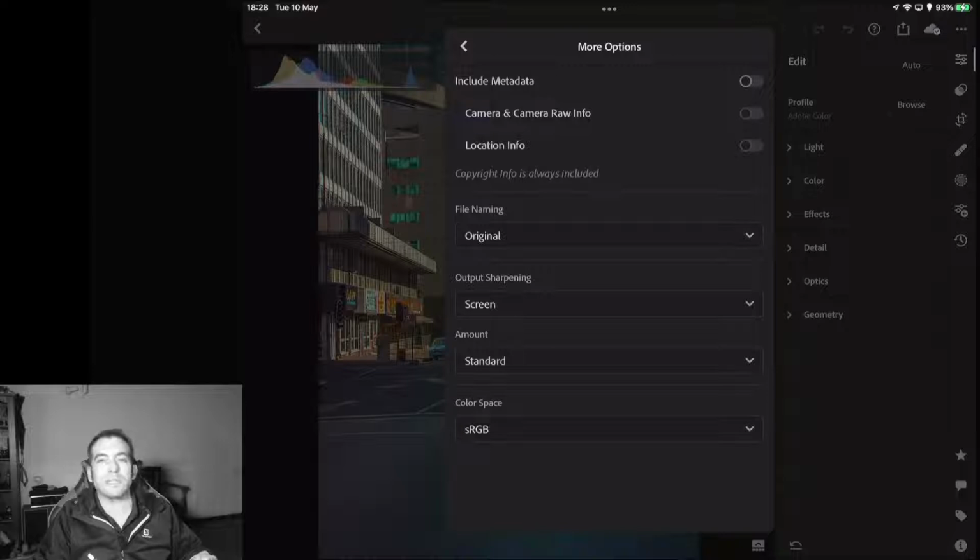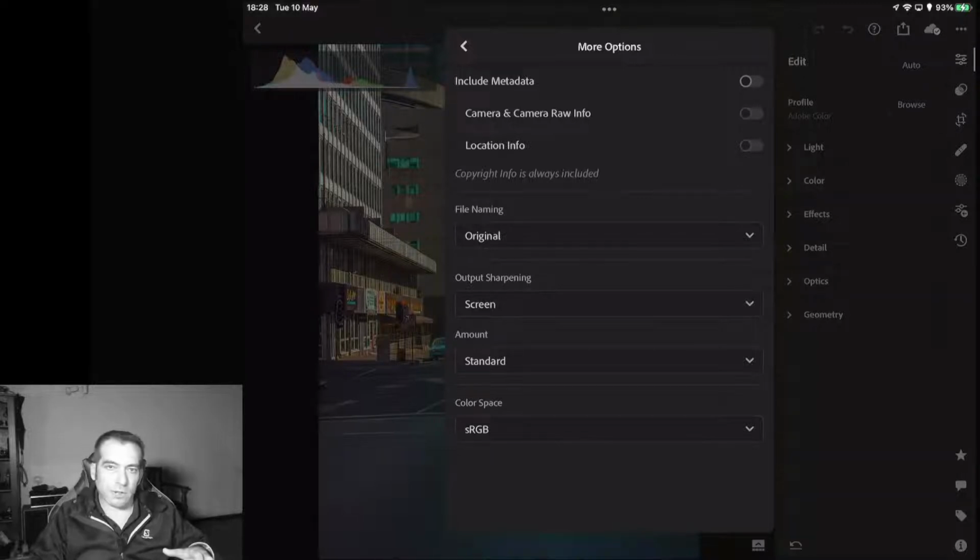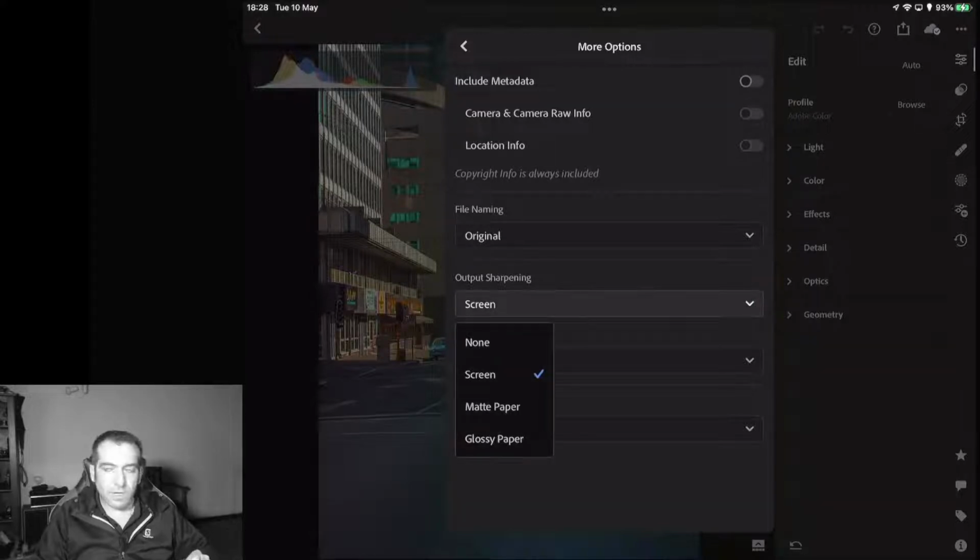Now, a very interesting setting, and this is one that's very handy in Lightroom when you're exporting. Right here we've got output sharpening. Okay, so previously we looked at sharpening of our image. Inside of Lightroom we sharpen certain areas, we sharpen things that we wanted to get more sharpness in our image. Now we've got our image the way we want it looking on our screen, but what a lot of professionals prefer is doing output sharpening. So it's sharpening when you're saving this file out, extra sharpening to this image.